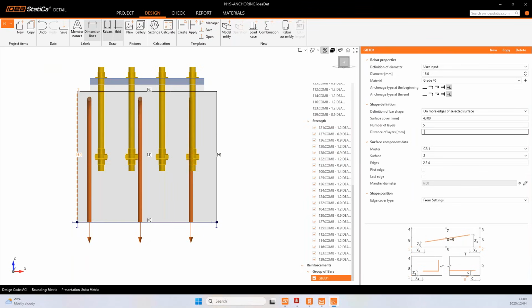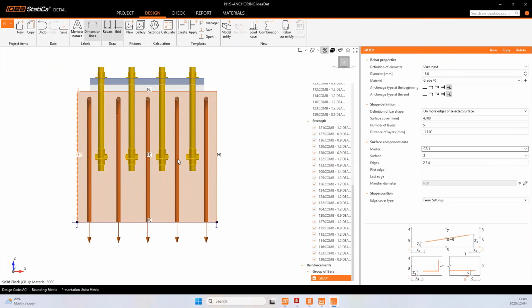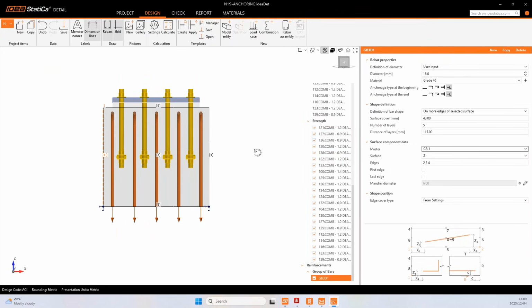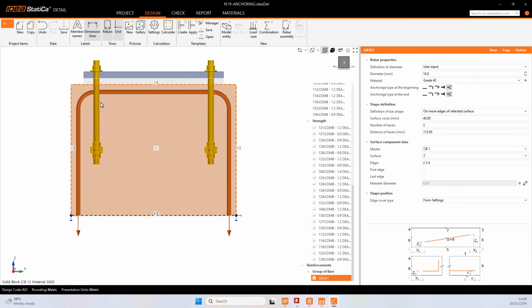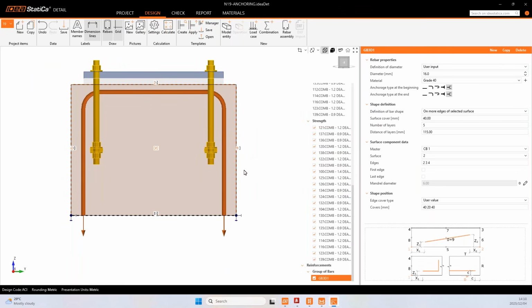Upstream, so I need to make some adjustment here. So it's 1 and 5. Now I have 5 reinforcement. I can do the same thing, but let me say I want to make some adjustment on my spacing. Here, the concrete cover, I need to make that 40. So each cover, I need to make some adjustment. Because the default is actually 20 mm that we have set. So instead of 20, let me change that to 40. I want to maintain that to the top. So top is maintained. So I have 40, 20, and 40.